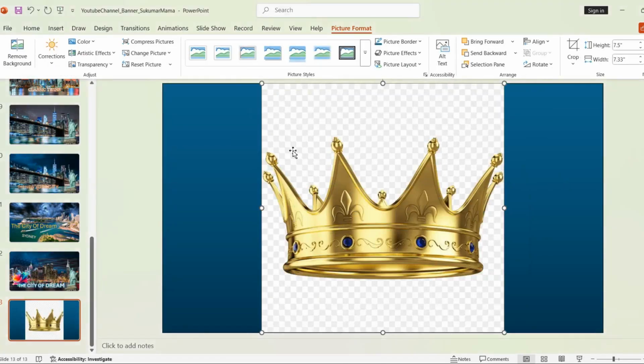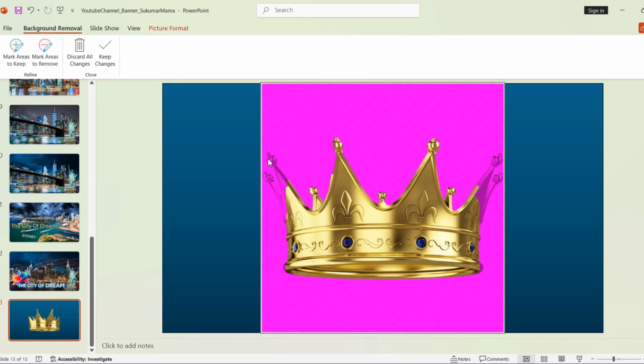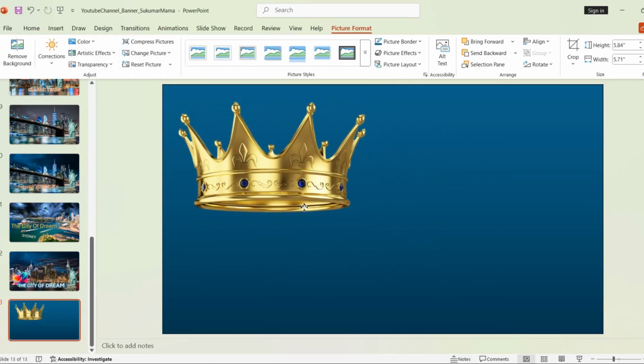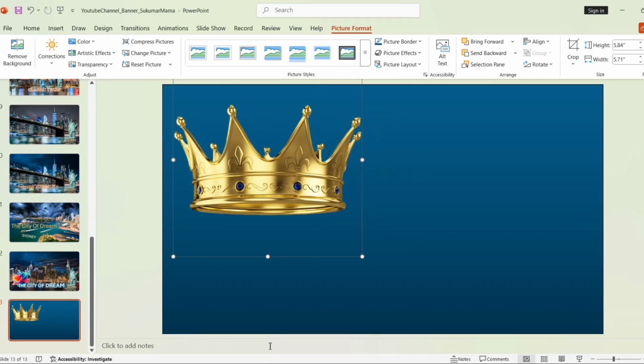First, we will just design. Here you can see, I will check some elements. First we have taken a crown, so now we need to remove the background. Inside PowerPoint 2021 and 2024, the updated version provides free tools, and the background removal option is available here.